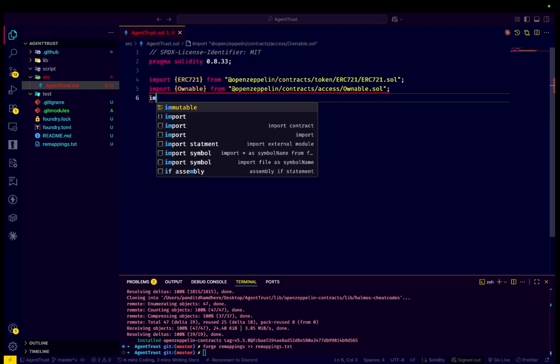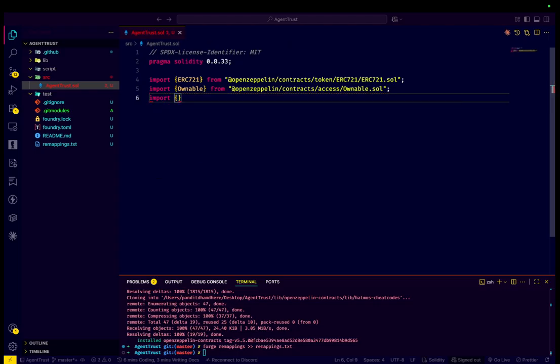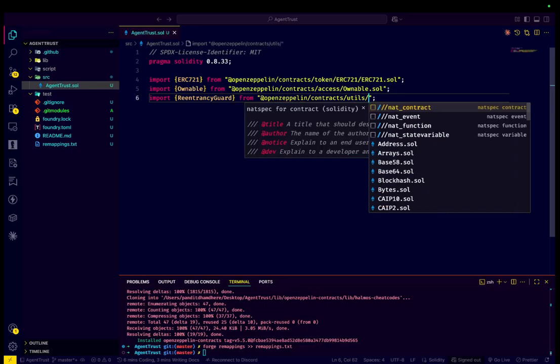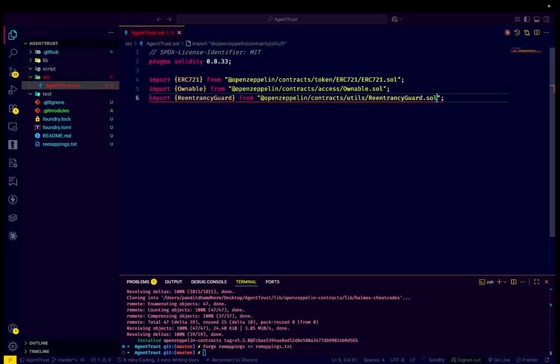We need to also import ReentrancyGuard, making a lot of spelling mistakes, from OpenZeppelin contracts slash utils slash ReentrancyGuard.sol.